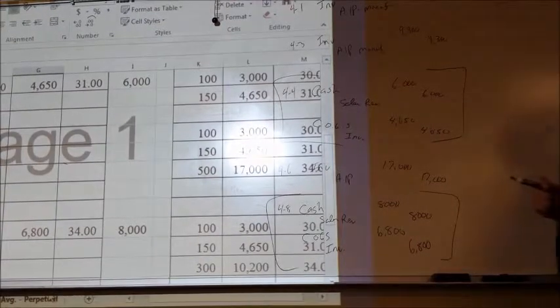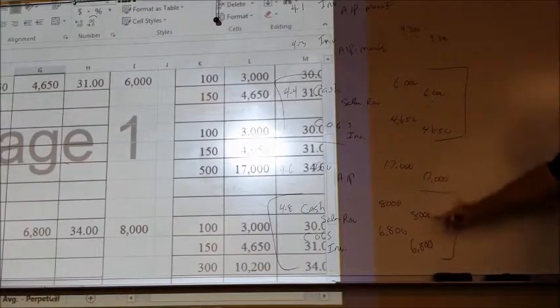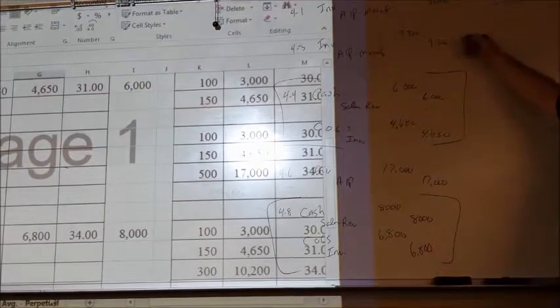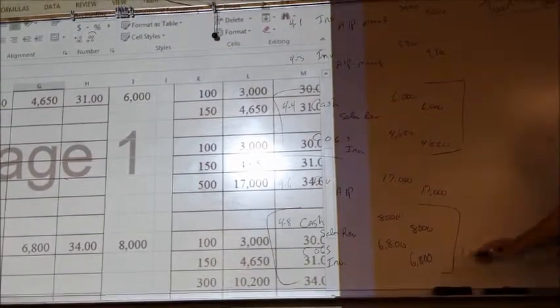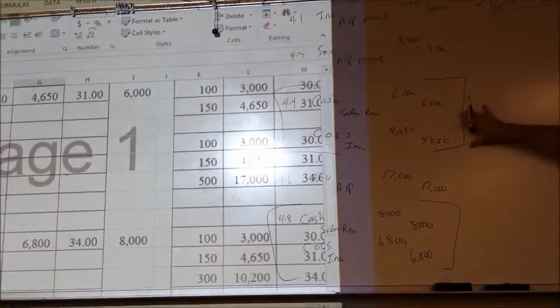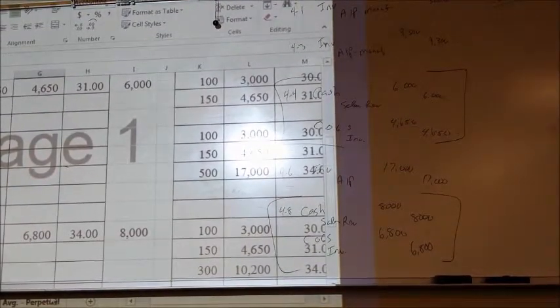So on a quiz or test or homework or whatever, this is what I would be wanting to see. It's just, show me your sale journal entries. If you put these in, that's okay, just extra. The only ones I require are your sales, showing me how you journalize it.